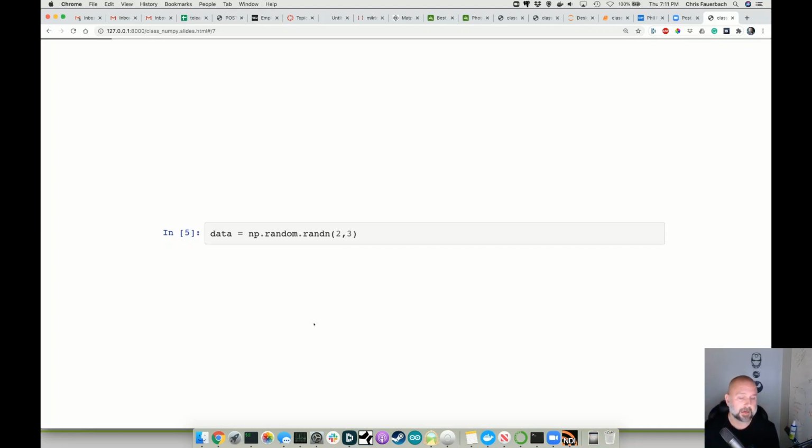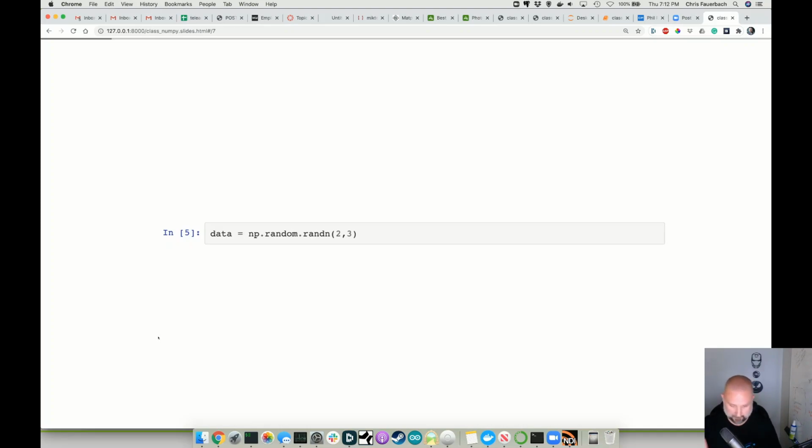The main object, the ndarray that we'll be using, is created and managed by NumPy, and there are going to be a whole bunch of different ways we can create those. One of those ways is by accessing the random components of NumPy. This is a different random implementation than the Python library itself.